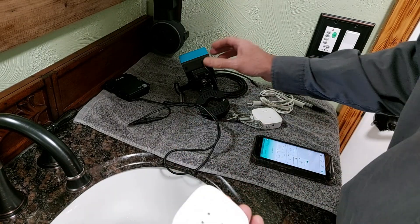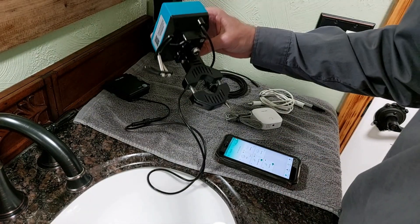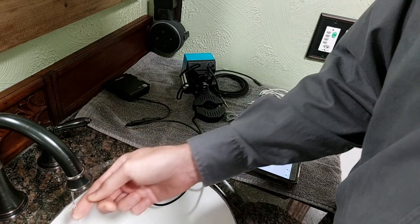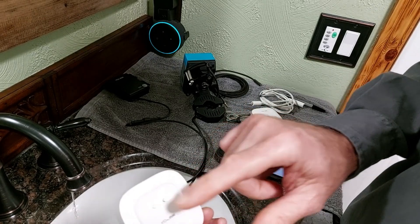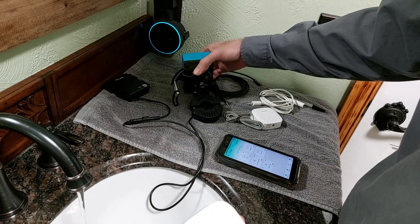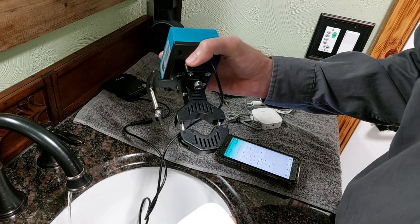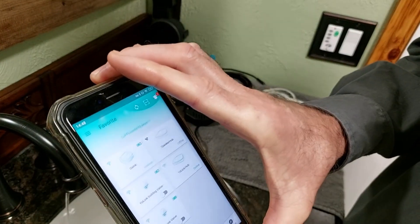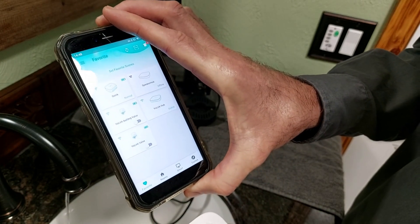So the contact sensor — we'll show you that one in action too. We're going to make sure both valves are open presently, so we're opening back up the other valve. What will happen is if these contacts come into contact with water — a little red light went off on the contact sensor. We have a problem. There's a water leak detected at the master sink — check immediately. Both valves are paired: the one that's actually in line with the house water and the ball cock valve were both practically instantly activated. And you can see on the phone itself both those valves are in the closed position.